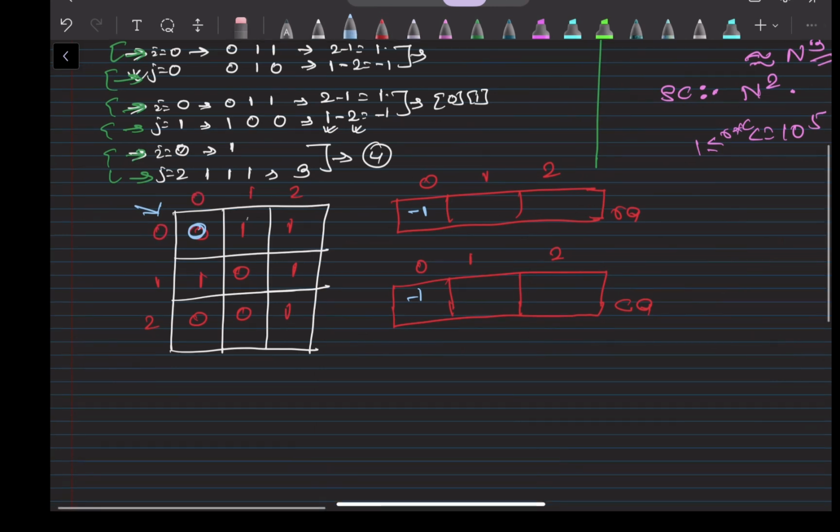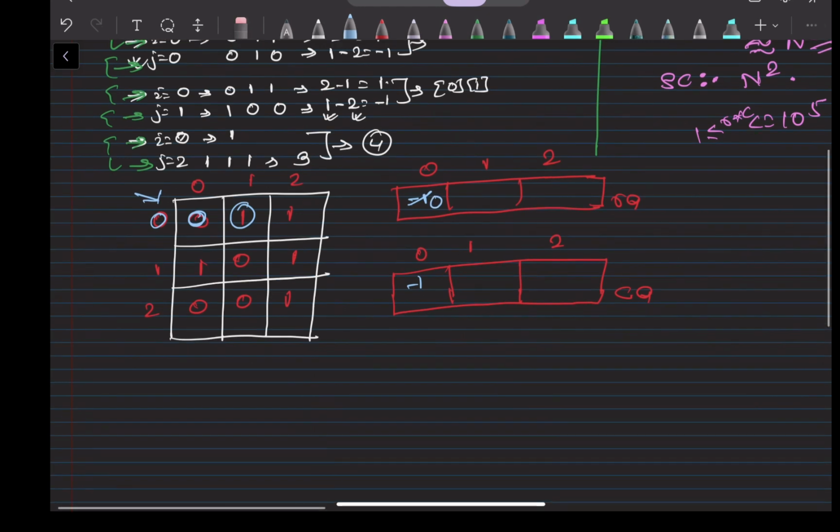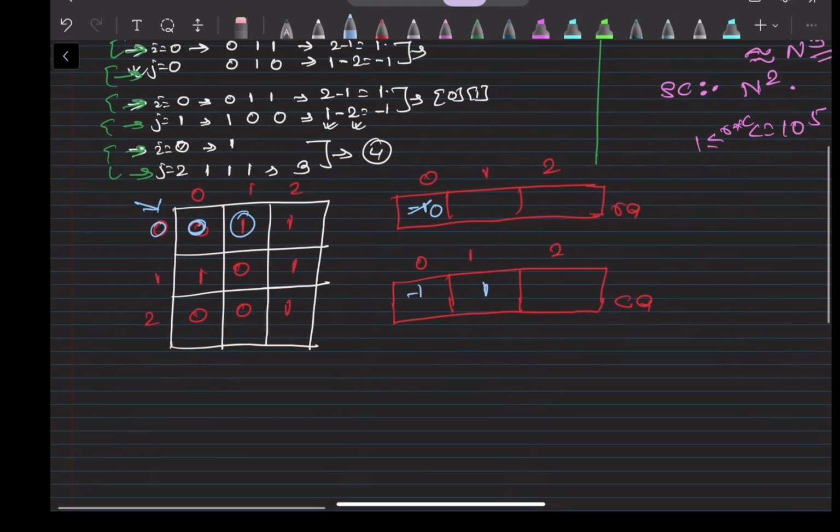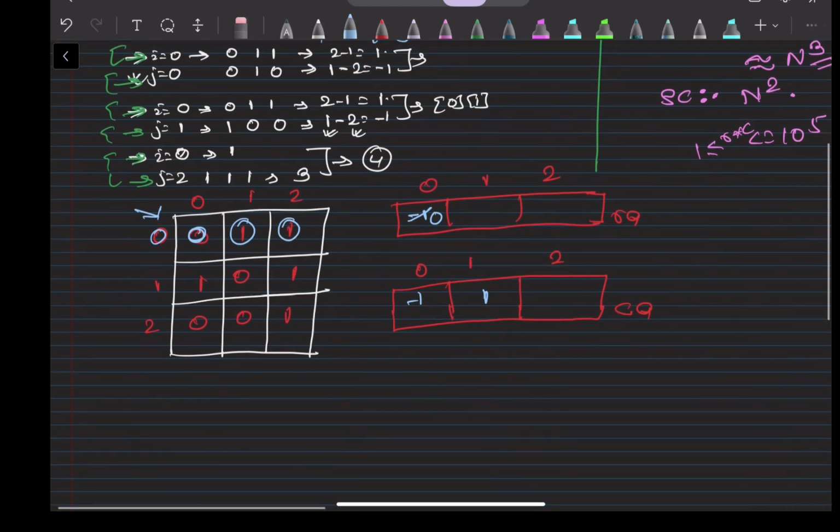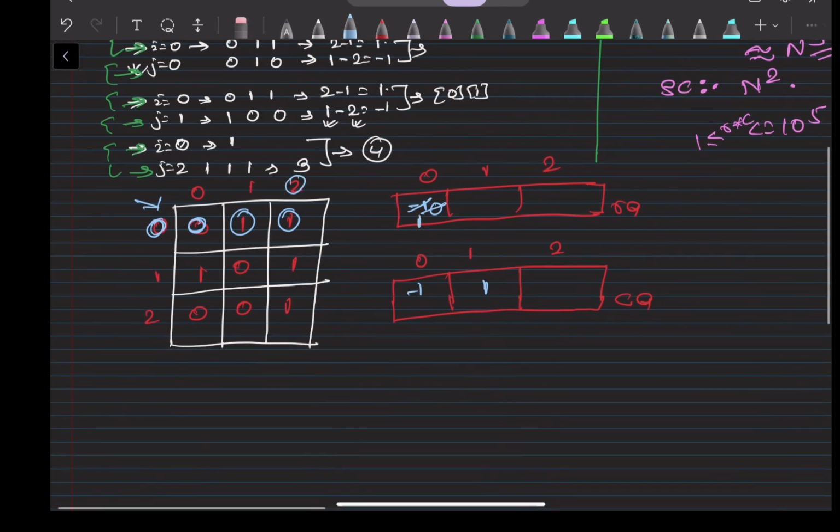When we go to this one, can I say that the 0th row will get 1 added, so it will become 0, and the first column will get 1 here. Again, when I go to this one, I have to add 1 to the 0th row, so it will get updated to 1, and the second column we have to fill with 1.